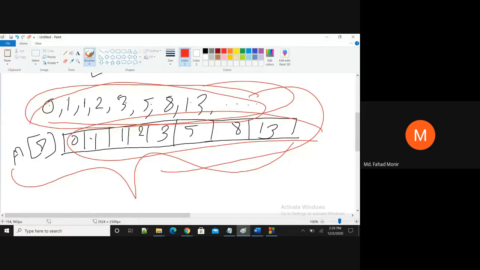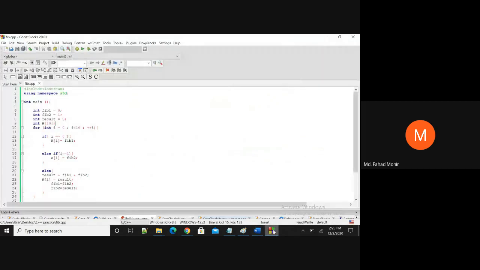But right now, instead of just printing it out, we are going to save the value in an array. For example, once you get the value 0, it will be saved immediately in index 0. Then when you get 1, that will be saved in index number 1. Then the next one will be saved in index number 2, and so on. This will keep continuing like this. So we can see the example from here.